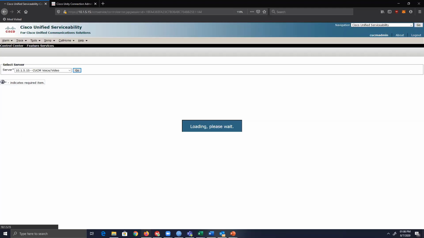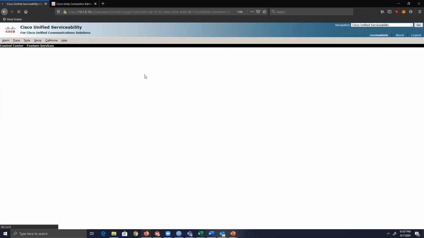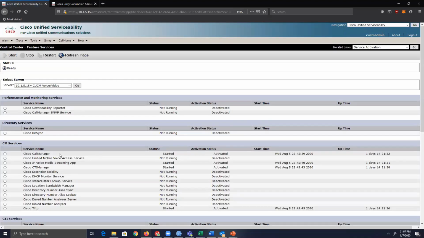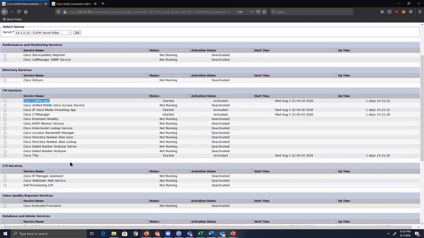Now, the way that PIN synchronization works is that we're going to be using some type of an AXL web user. So we're going to have to create a user that has access to the AXL web service, right? So that's why I want to go to this particular service to begin with. And you'll see that when this thing loads up, I have a couple services turned on. I have the CallManager service so that I can provide for call processing and all that.